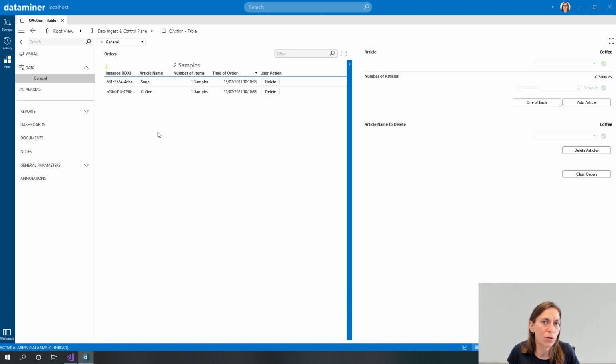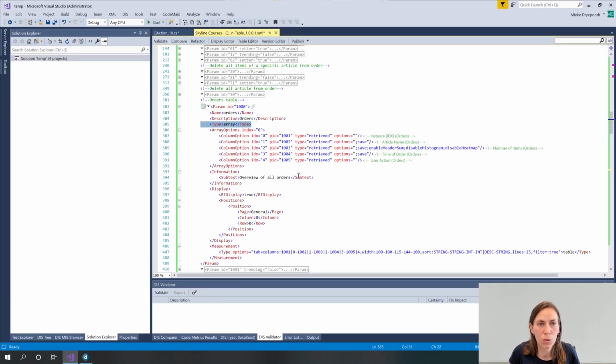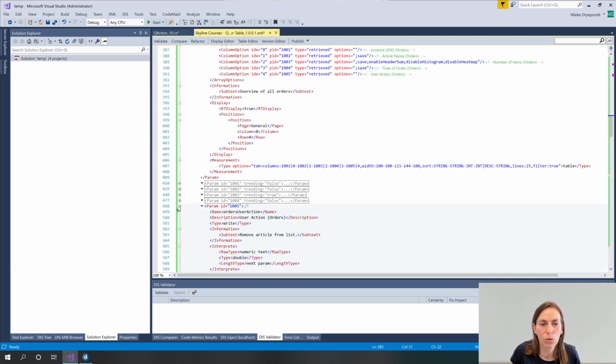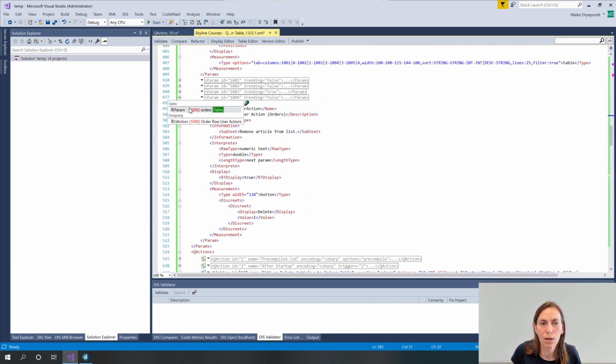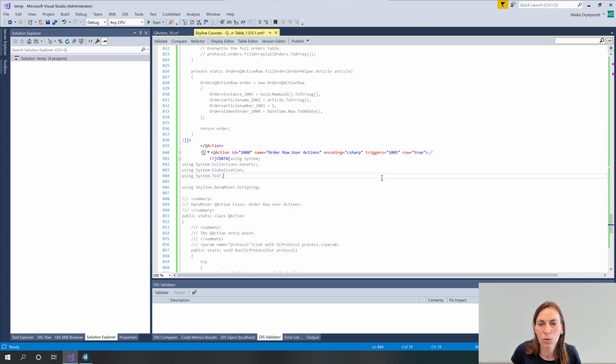When we manipulate directly from the table, I need to know what row was selected by the user. So you can already have an idea, okay, I will have a quick action that will trigger on a row for this table. So let's have a look. Do we have a quick action that will trigger on the row? I have my button here. Let's have a quick look. We have our quick action, and it will check for this button. There could be multiple actions or buttons in your table. I'm going to trigger for each row that had a change. This is the row equal to true. This means I know what row was selected, and I will be able to delete that record.